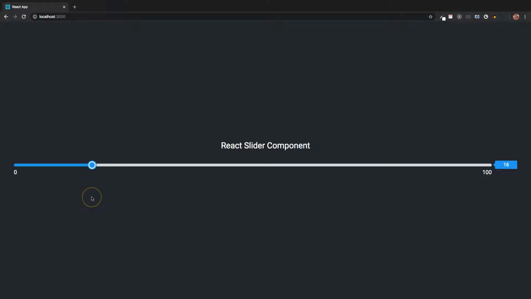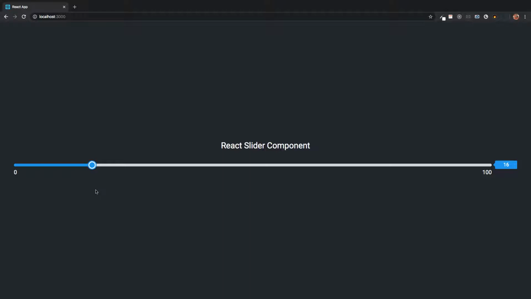And I'm also going to show you how we are going to add these colors as props, so that in case you want to change the linear gradient color and also this thumb color, you can add that as well. We are going to be using a third-party module for that. I will show you how to go about it.